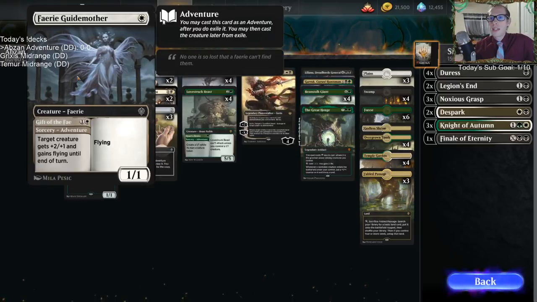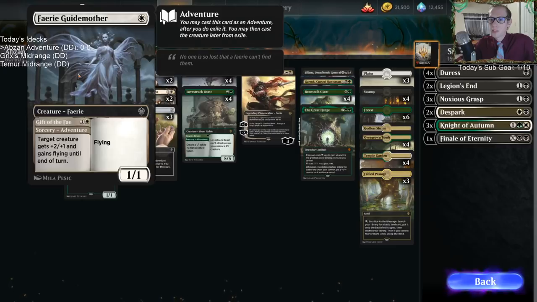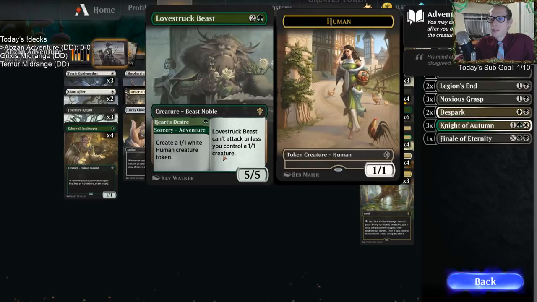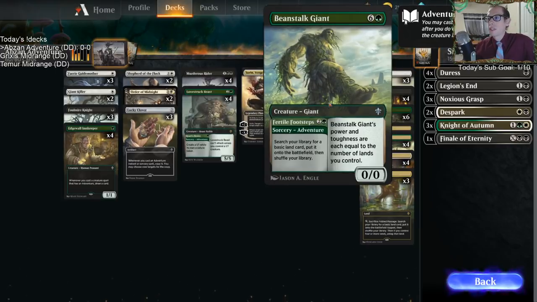And then, of course, we have the Fairy Guide Mother also, which does a couple of things. It's a 1-1, which is important, to play a lot of 1-1s with Lovestruck Beast. So that's the first thing. But then the Gift of the Fae can end a lot of games, giving one of our creatures +2/+1 and flying. That could be the Lovestruck Beast, making it 7 power flying. That can do a lot of damage, but even more damage, of course, is a large Beanstalk Giant. Give this thing flying. That can end games right away.